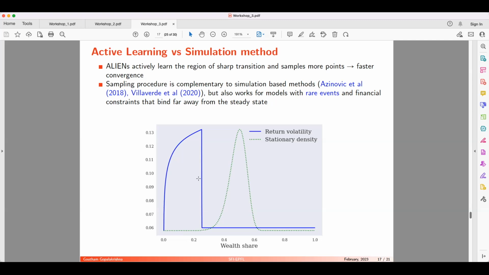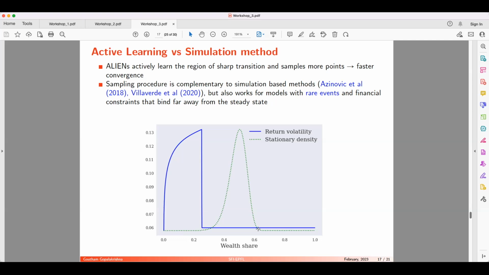However, what I show here is the policy function. Well, not policy function, but return volatility. But if you plot some policy function, that's also going to look something like this, where there is high nonlinearity that happens in bad states of the world. Now, if you were to use this stationary density to draw training points, almost all of them are going to come from the most boring part of the state space, which is near the stochastic steady state.